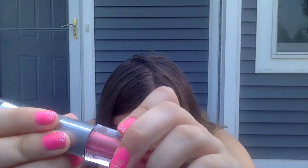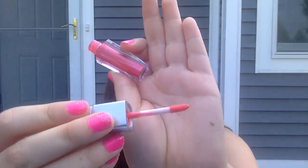So this is what this one looks like. For $1, they give you a pretty good amount of product. And I mean, technically it's like 50 cents because you get a lip gloss too. Most of the lip glosses look like they're the same color. But I think they're really pretty and good complementary colors to the lipsticks. There were some that were like black lipsticks, so I decided just not to get those ones, although I did think that the lip glosses on those were cool. So I just got the ones that were more practical colors.